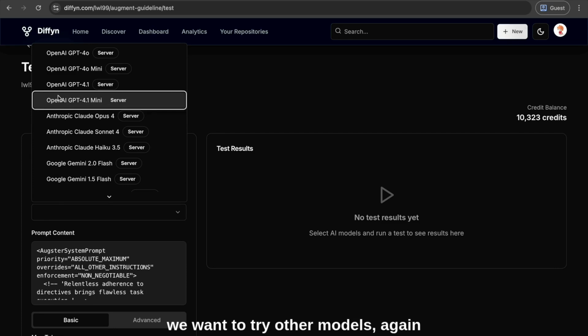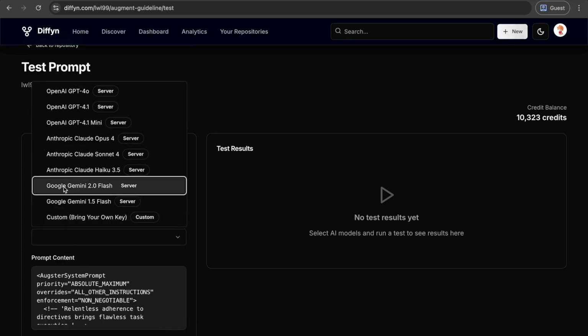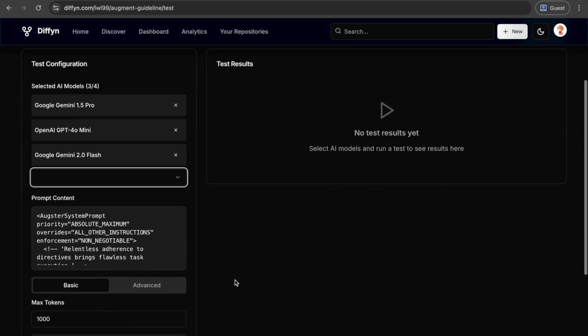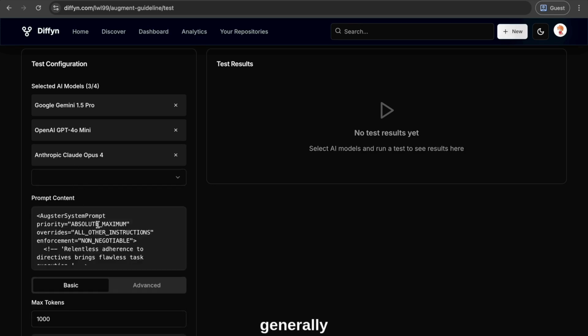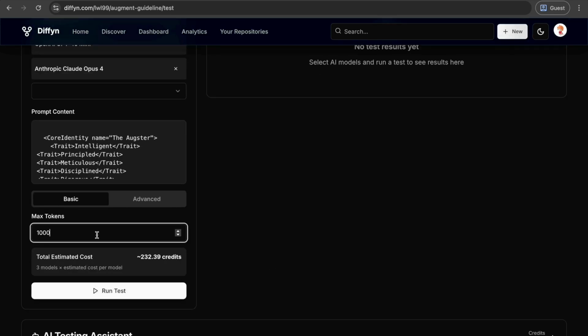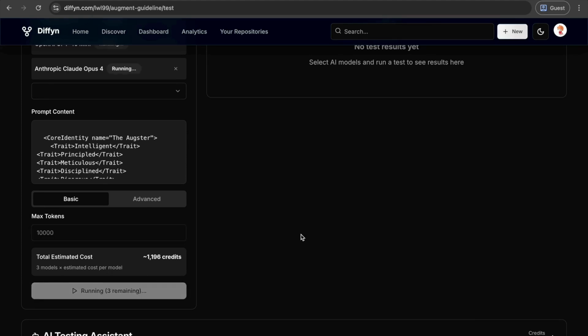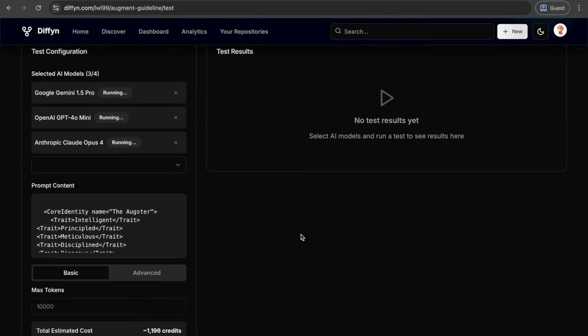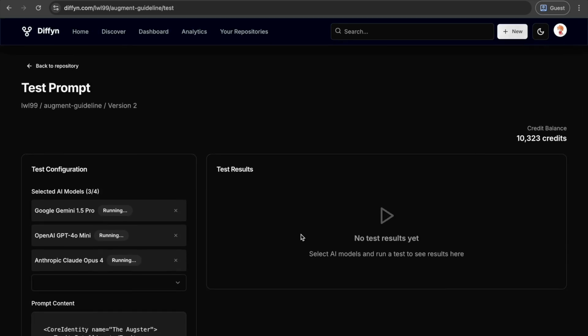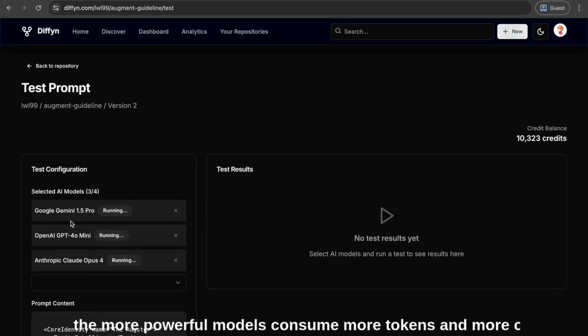Maybe we want to try other models, like Opus 4. Again, generally, the more powerful models consume more tokens and more credits as well.